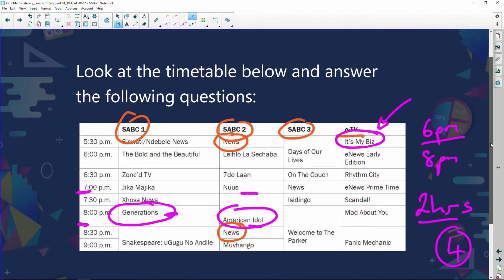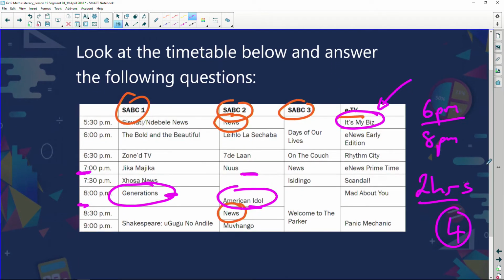Well, let's see if we've got news in English and Afrikaans at the same time. Well, I've got news here, but I've got no news there. Over here, no English or Afrikaans news. Here I've got news, I've got no Afrikaans news there. Here I've got die nuus, and I've also got news on SABC. So nuus is the Afrikaans word for news. And I also have news. So yeah, he would be able to do that.